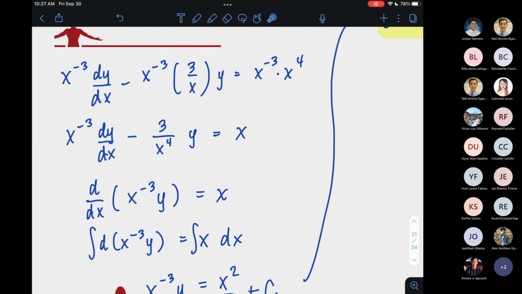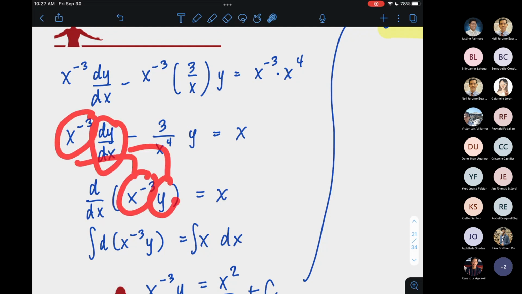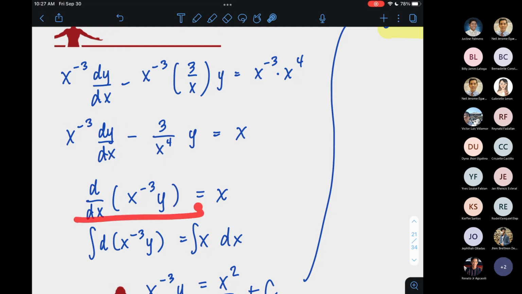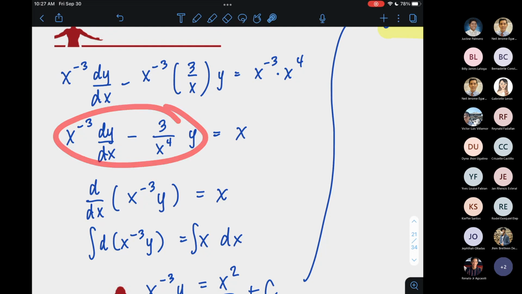Pero alam nyo na kung ano dapat yung i-differentiate dun sa product rule. Kopyahin nyo lang kung ano yung multiplier dyan, tapos instead na y prime, y lang yung isulat nyo. Yun yung makukuha nyo, yun dapat yung i-differentiate nyo para makuha yung original left-hand side ng second line. Okay? Does that make sense? At saka pwede lang natin itong magawa kasi nga pinili natin in a nice way yung integrating factor. Alright, hindi ito mag-work kapag basta-basta yung function na kinuha natin.